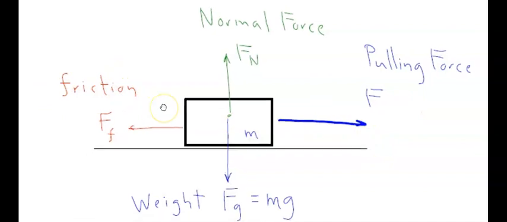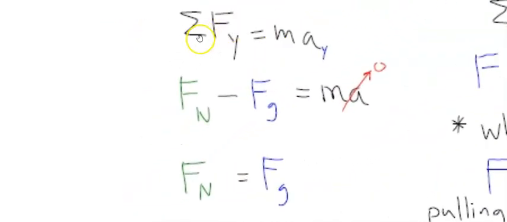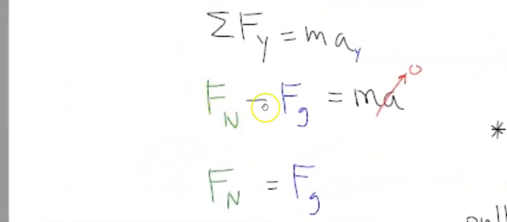Let's take a look at the F net equations for the vertical and then the horizontal axes. As you could see here on the left side, F net equals MAY. I used the Greek letter sigma. The sum of all forces on the y-axis is equal to the mass times the acceleration in the y-axis. Now we know that this equation has to account for all of the forces that are acting on the y-axis, and there are two of them, one pointing down, one pointing up. So the general formula is this: up minus down. Up forces are positive, down forces are negative. So we have the normal force minus the weight, up minus down, equals MA.